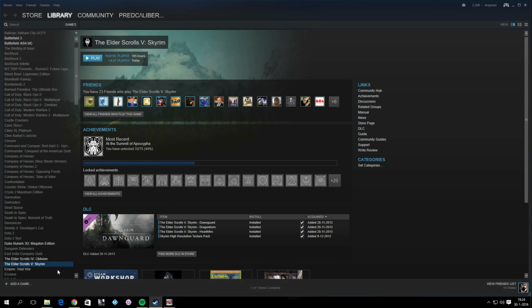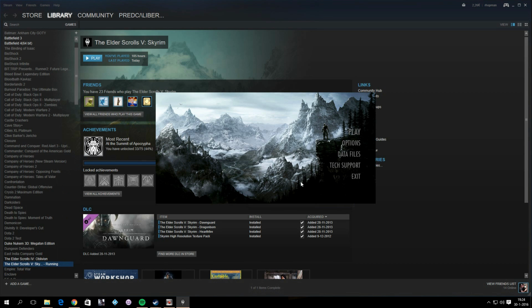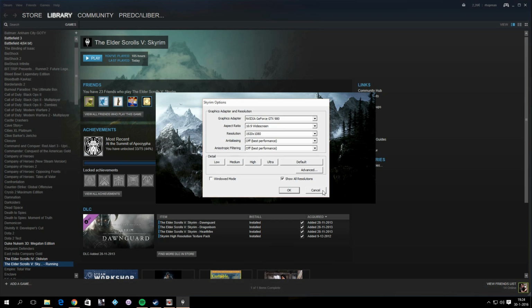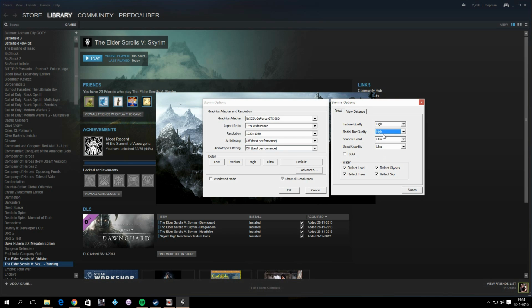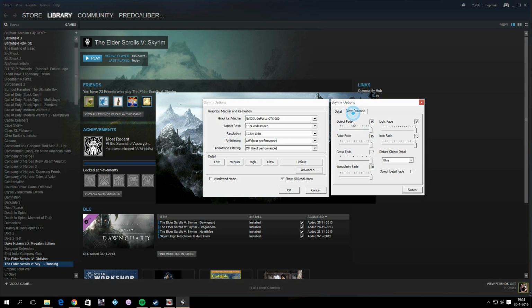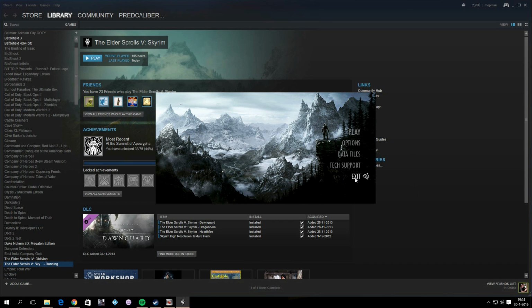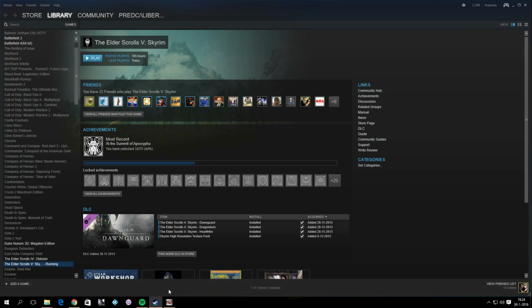Okay, then let's configure Skyrim. The first time it will announce that it will set to maximum settings. Click on options, and for now turn off anti-aliasing and anisotropic filtering, because later on the Realvision ENB will take over those effects. On advanced, make sure you check this is on high or ultra, the maximum quality setting. And on view distance, also check that everything is on maximum. So when you've done that, you have pretty much prepared everything.